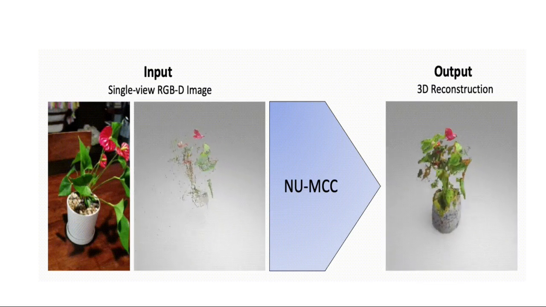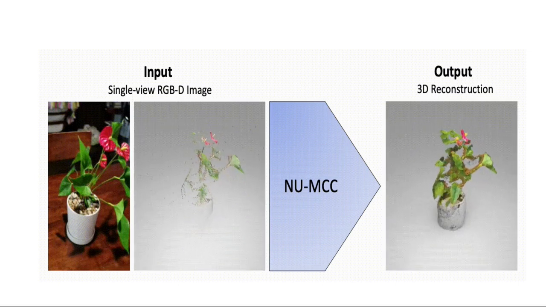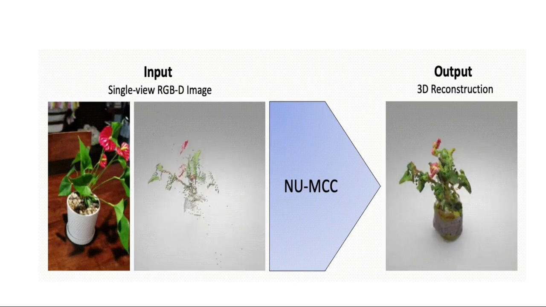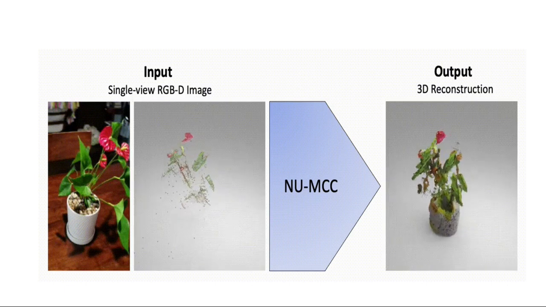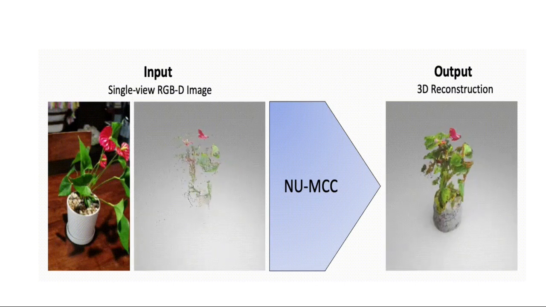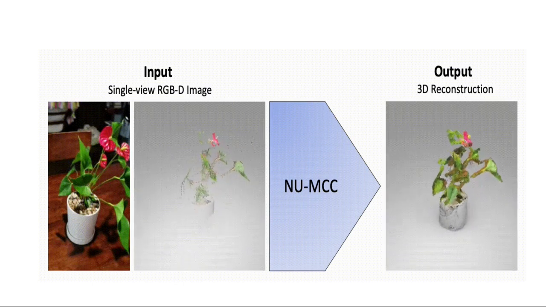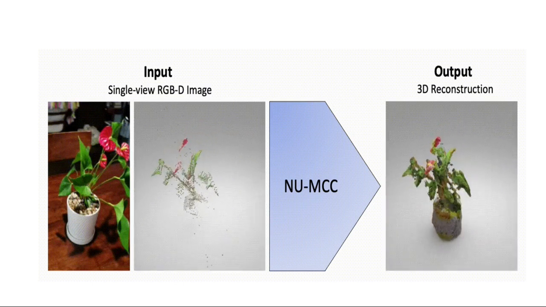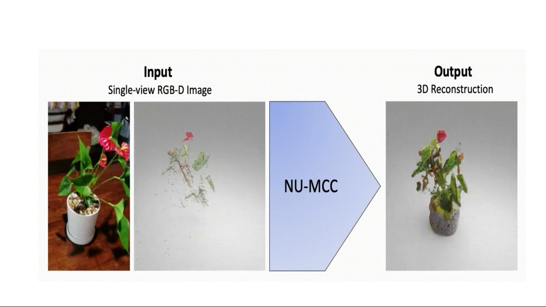And towards the results, yes, dear friends, NU-MCC improves upon MCC by 9.7% in terms of F1 score and runs over 5x faster, making it a game changer for real-time 3D reconstruction tasks. And of course, this paper marks a significant advancement in reconstructing detailed 3D models from limited data.